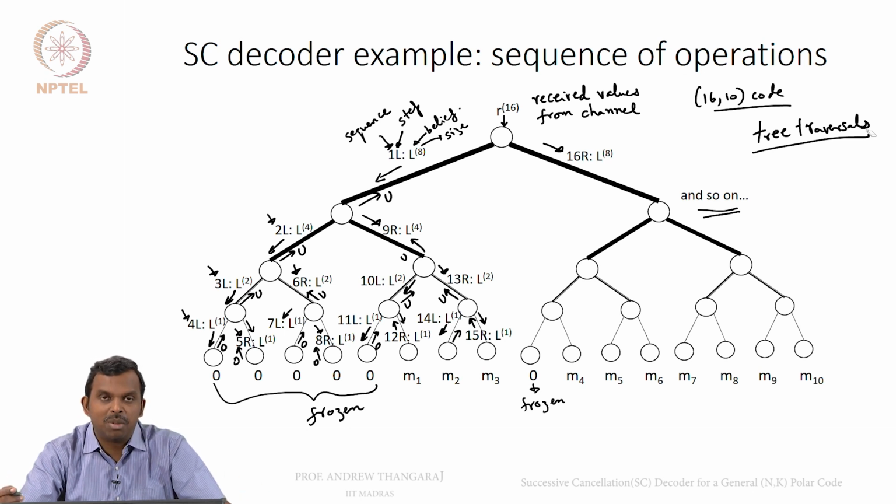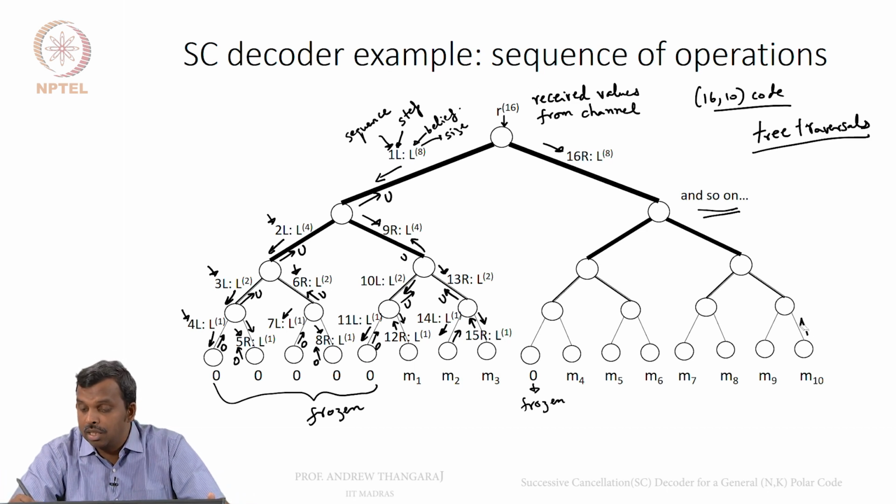There are various ways to implement such traversals. We will do that soon enough, but this is what happens in a successive cancellation polar decoder. It's a very simple decoder to describe. You can picture it on the binary tree like this, and then you start from the root and traverse in a certain particular way. You do some operations when you go either left or right or up, and that's it. Whenever you have the leaf, you make a decision. Once all decisions are made, your decoder is complete.